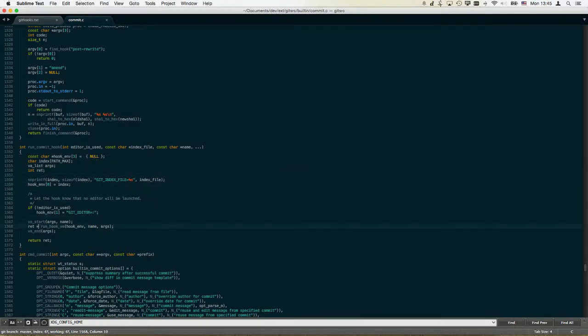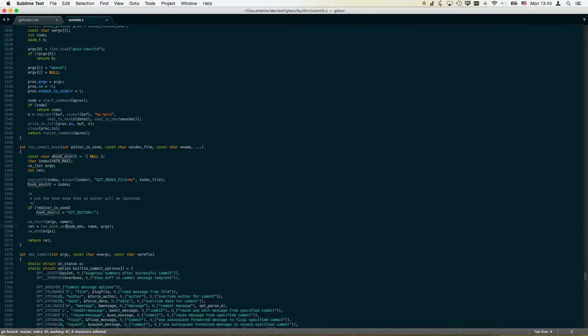Run hook VE, so that's basically what we want here. Okay, so the git editor is supposed to be passed. The git editor environment variable is supposed to be passed there. Hook environment. So that's just strings, I suppose.